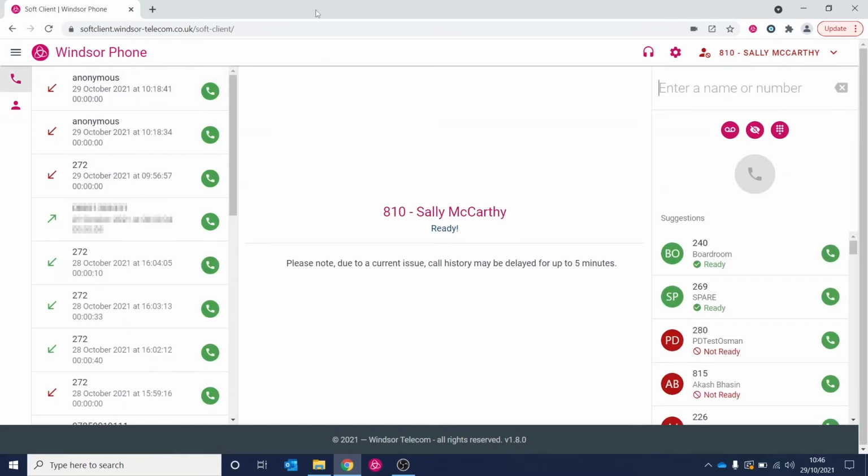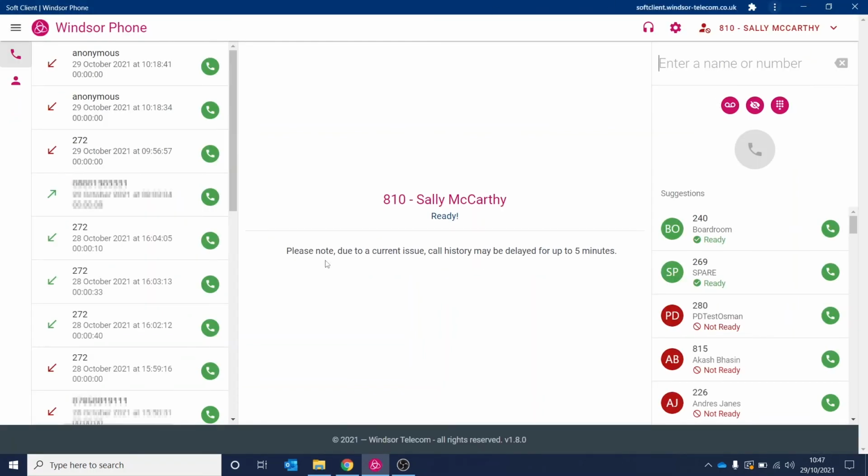Using the system on the web page is what you can see here. If you wish to pull this out onto the app, you can use this option. Press install or open. This will then open it onto the actual desktop app, for which you can right click and pin this to your taskbar. This means that it will run in the background and you can use it at any point. You will get your pop-ups in the bottom corner, means you can use any other applications and still get your notifications as to when you have a call coming through.